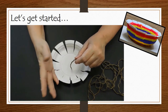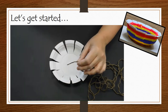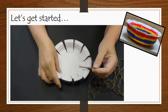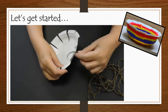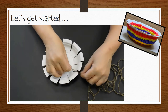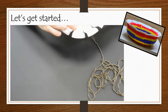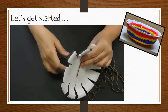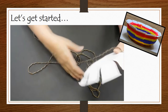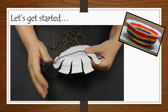Imitating the Native American style baskets that use bark or grass or reeds to form their basket, or you can use a brighter yarn. So we're going to just start at one of our V shapes, and we're going to slide the end of our yarn in. You can tape that piece in there. You can just hold it with your finger and it'll cover it up as we go around, whatever works for you. And then we're going to do the over under weaving like we've done before.